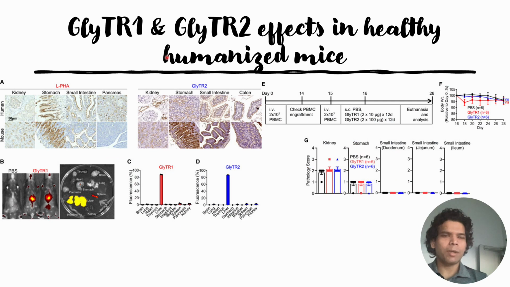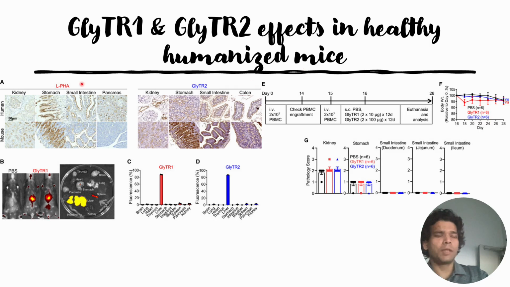In this video, we will discuss GlyTR1 and GlyTR2 effects in healthy humanized mice. Basically, they wanted to check whether GlyTR1 and GlyTR2 will cause any side effects or toxicities in healthy mice conditions. They wanted to see whether they will cause any side effects, toxicities, or immune reactions in humans by comparing the results in humanized mice.